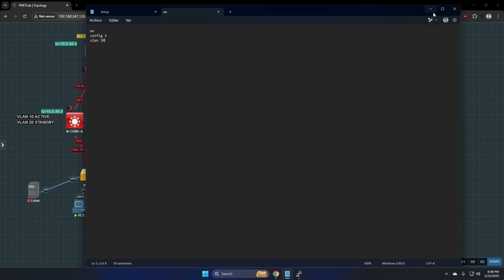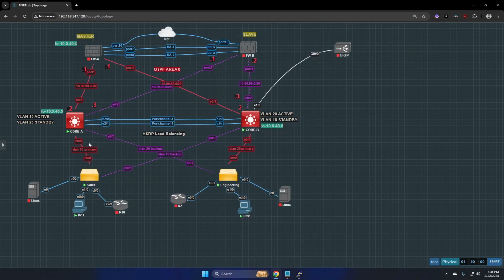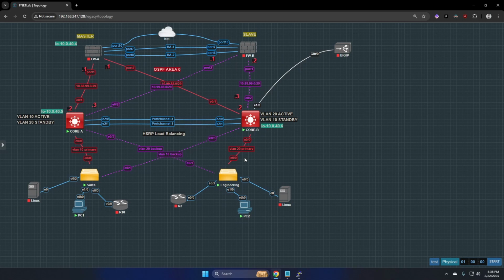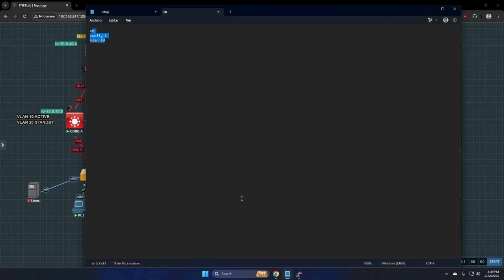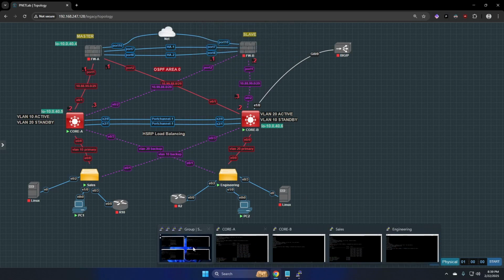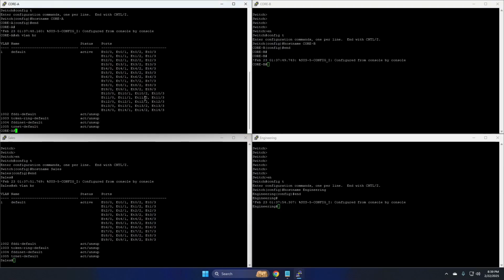But for this lab, we're actually going to set up VTP. And we're going to make core A the VTP server and then everything else the client. Obviously, this is ideal for networks where you have a lot of switches. For example, you don't want to manually have to copy and paste your VLAN config to each switch, right? On this lab, it's feasible because we only have 4 switches, but imagine you had 1,000 switches. It's going to take a while for you to copy and paste. And of course, doing it manually is even worse because you might make a mistake. So for that, we're going to use VTP and have VTP propagate the VLANs.